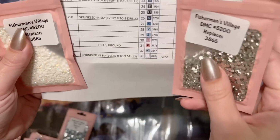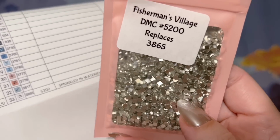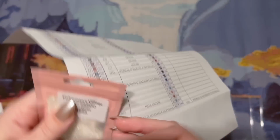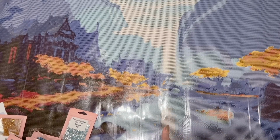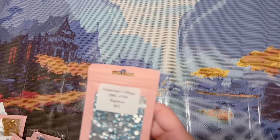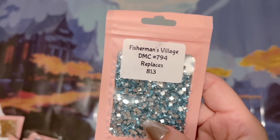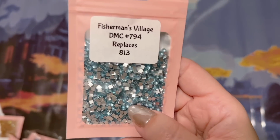The ABs are in this column, and this is sprinkled in the sky, and this one that's a crystal is in the water. So my apologies for that, my mistake. So this one is in the water, and it's sprinkled in here every 8 to 9 diamonds. Got it. Sorry. And then this one is 784 replaces 813. This is sprinkled in the water every 8 to 9 drills as well.